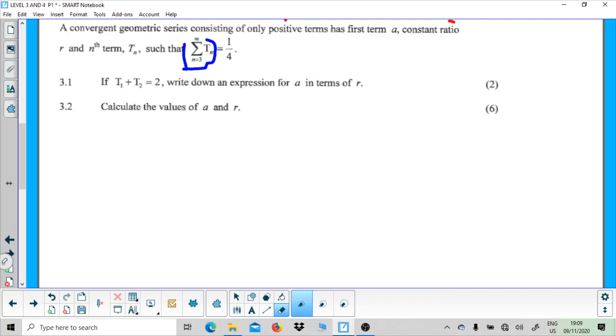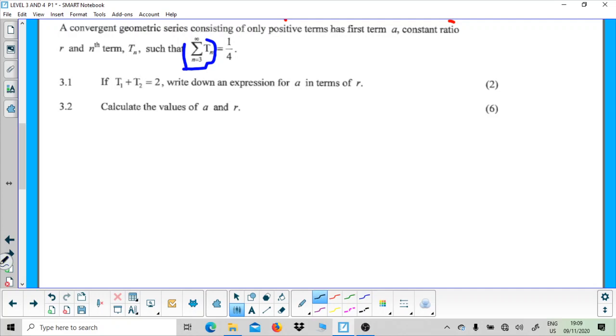If I say calculate the number of terms there, you'll say top minus bottom plus 1, but the top has got infinity on it, isn't it? So it feels like it's sum to infinity with the 2 terms missing. So you were supposed to pick that one up. That was the only thing that was there.